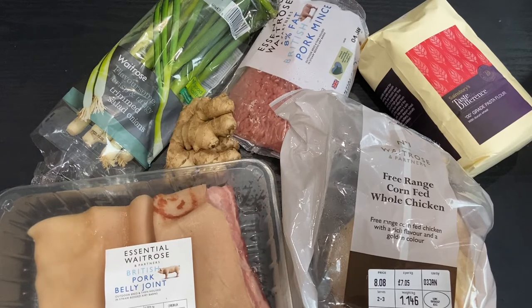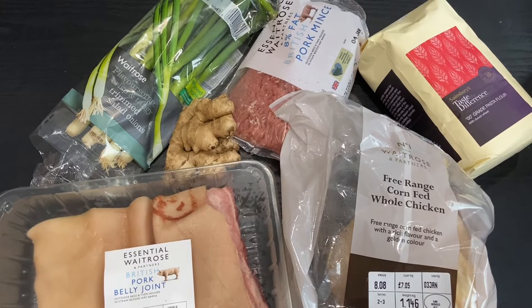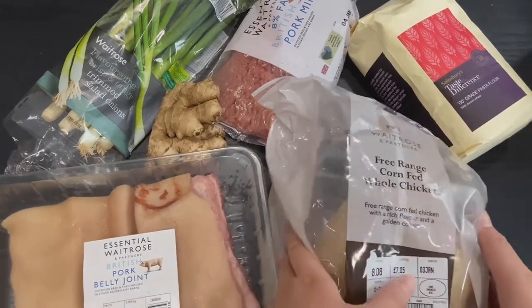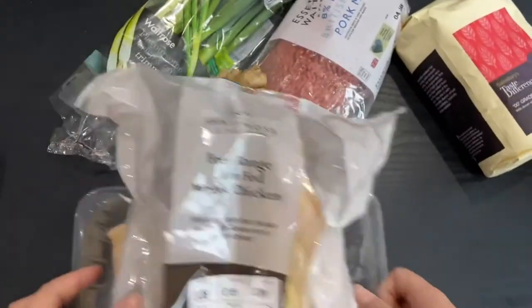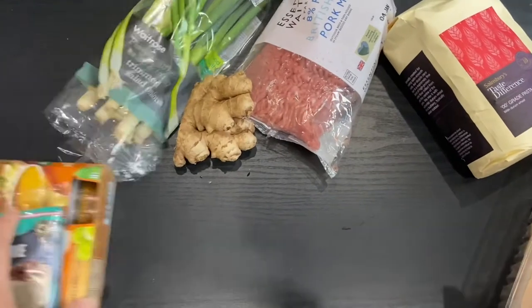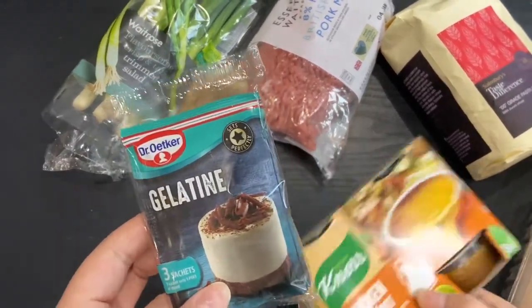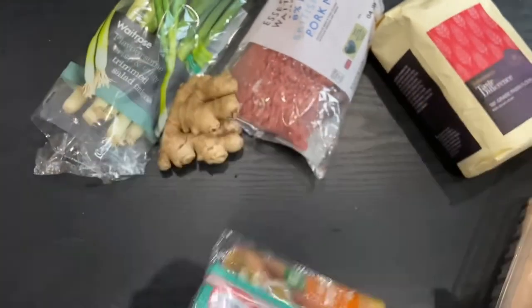The corn-fed chicken here is for the chicken stock, and pork skin will provide gelatin, so we can make really tasty meat jelly. However, if you wouldn't be bothered to make chicken stock for hours, you can just buy it from the supermarket. It's the same for the gelatin, you can just buy it from the home baking aisle.